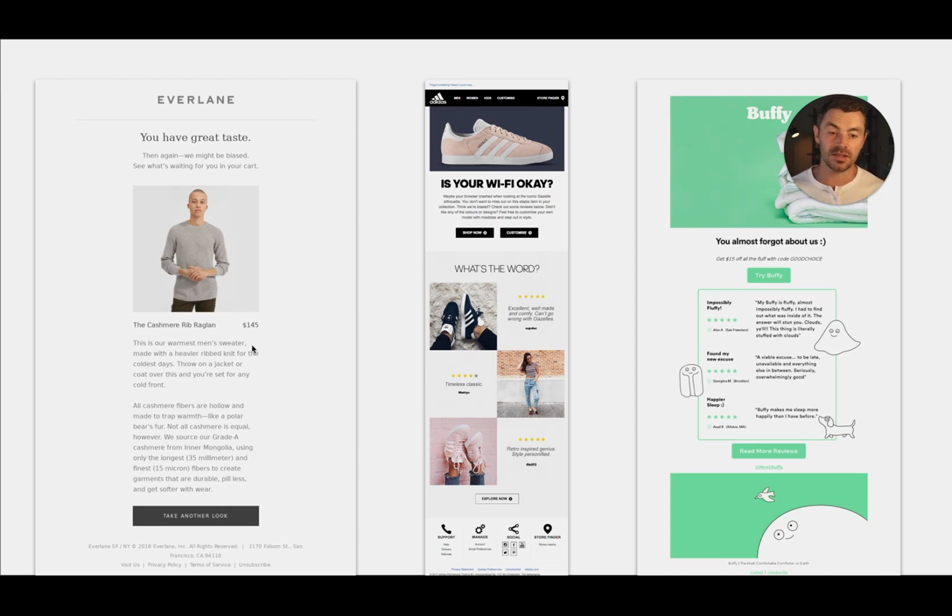So this is a great thing to do if you have a certain number of bestsellers, high volume products that are really your hero products. You can build specific cart abandonment campaigns for those, and we actually go through how to do that in detail in the course. And then the same for Adidas or Adidas here, depending on where you're from. Again, this is specific for either this shoe or this shoe collection. So specific images, copy around this specific shoe, and then ideally you'd have reviews and social proof that's relevant to this specific product as well.